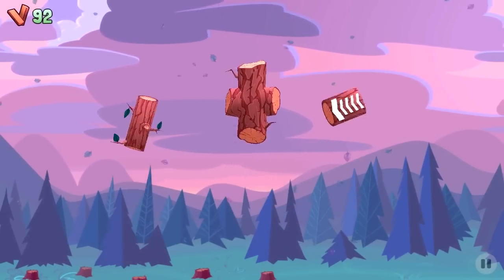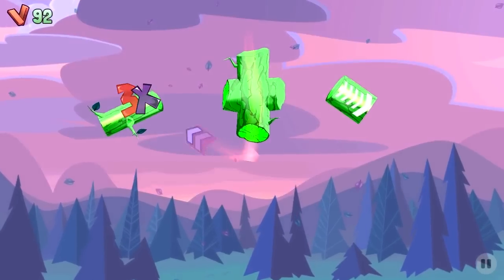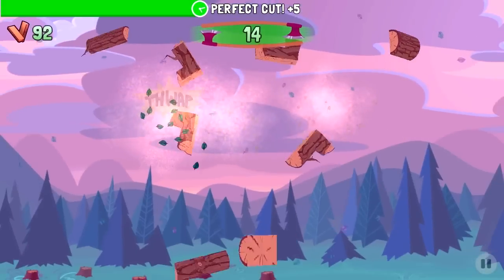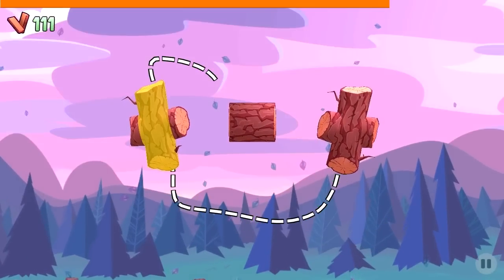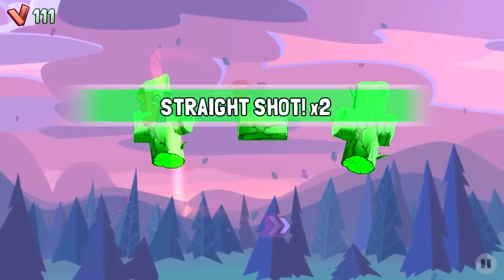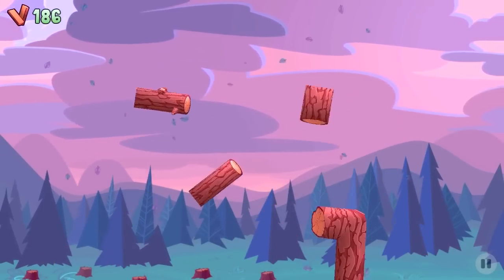This is amazing. Okay, how am I supposed to do that? Okay, there we go. That wasn't too hard, I guess. I just had no idea what I was doing, but we got it. We got it. Okay. Oh no. Bam, bam, bam, bam. Straight shot. Yes! Straight shot. I don't even know what that's supposed to mean, but it sounds pretty sweet.